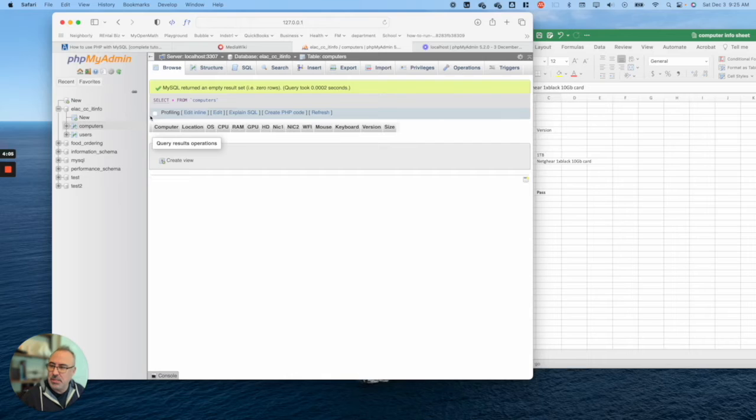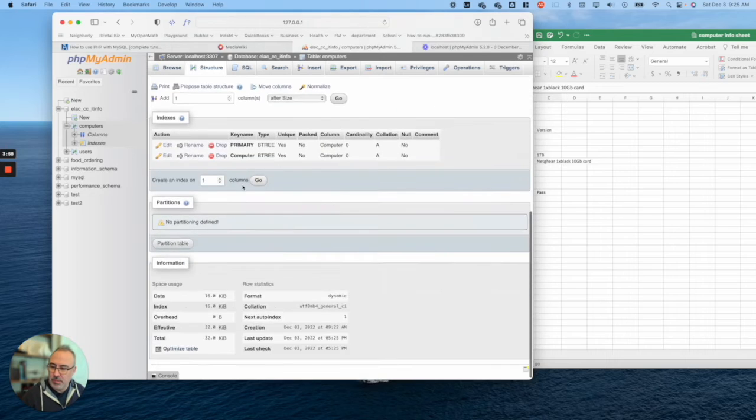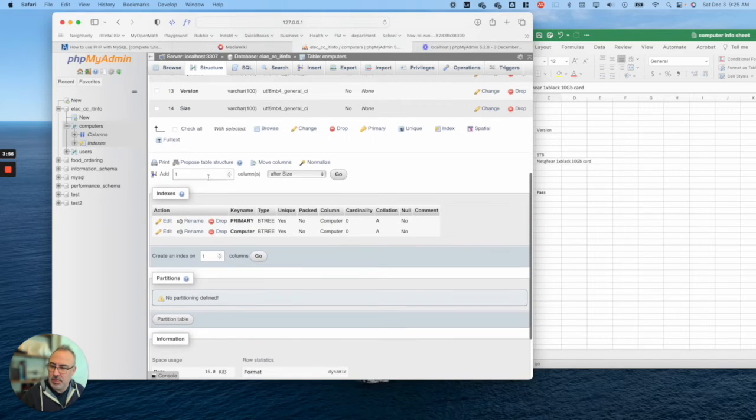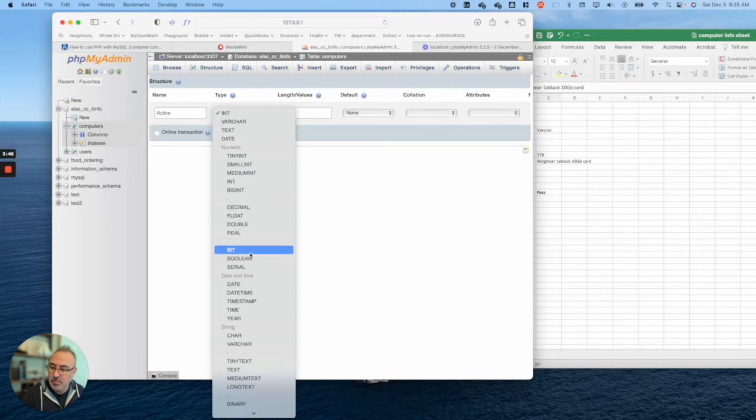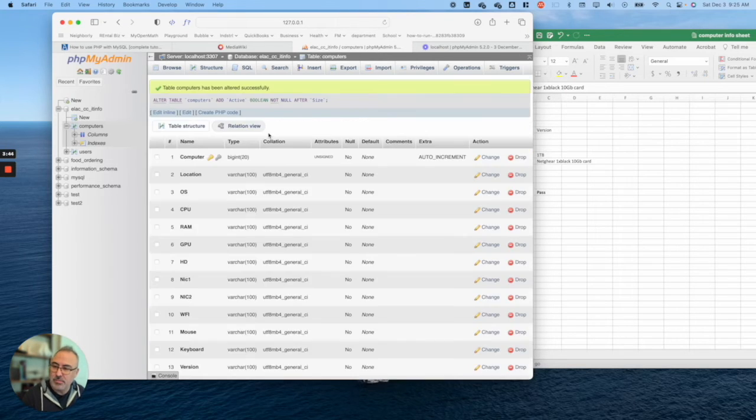These machines, there's one more field that we can add to it. We're gonna add one more column, and it should also be called active. We're gonna make that a Boolean, yes or no.